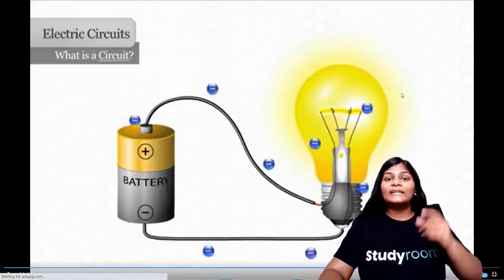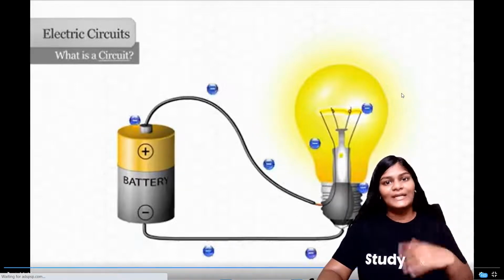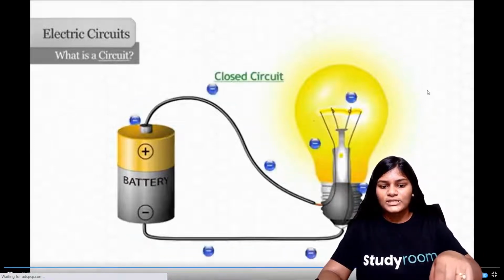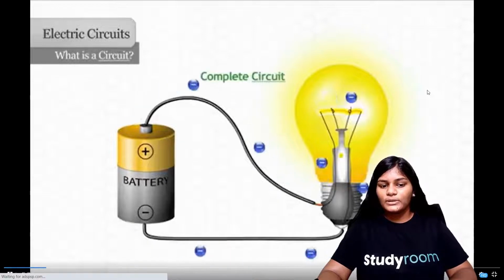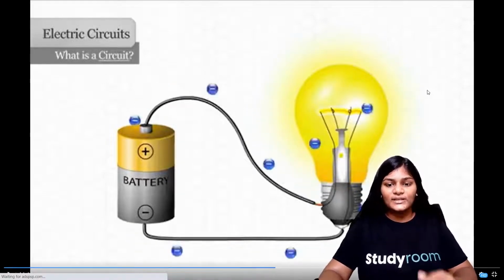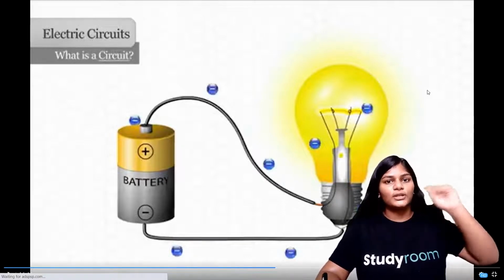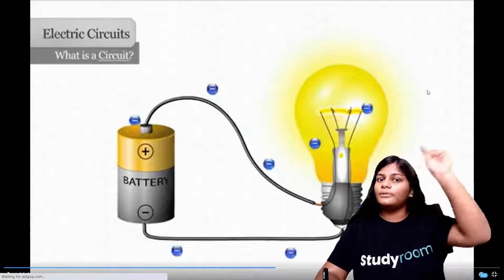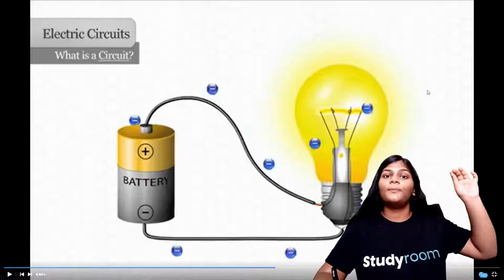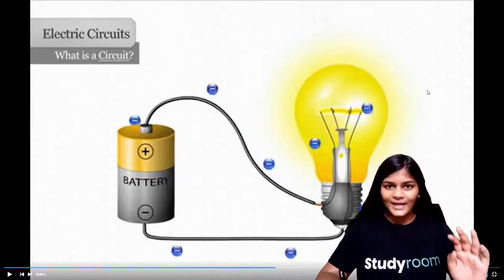What does that mean? That these blue spheres are negatively charged, or are negative charges, or electrons, right? So where are the electrons going? Now look at the flow of electrons. Are they going from the negative terminal to the positive or positive to negative? They are going from the negative terminal to the positive terminal, right? So that is what happens. The electrons, or the negative charges, go from the negative terminal to the positive terminal, and electric current, by convention, flows from the positive terminal to the negative terminal.